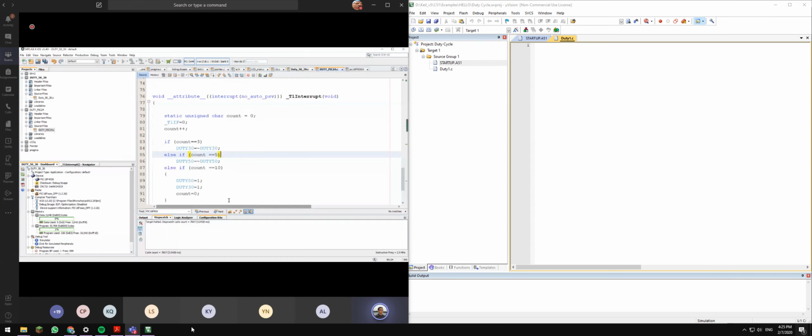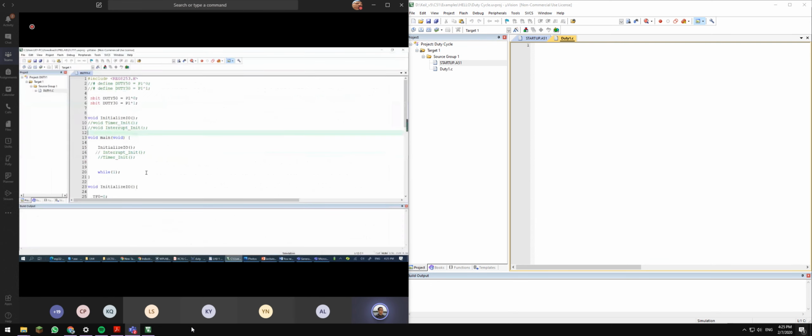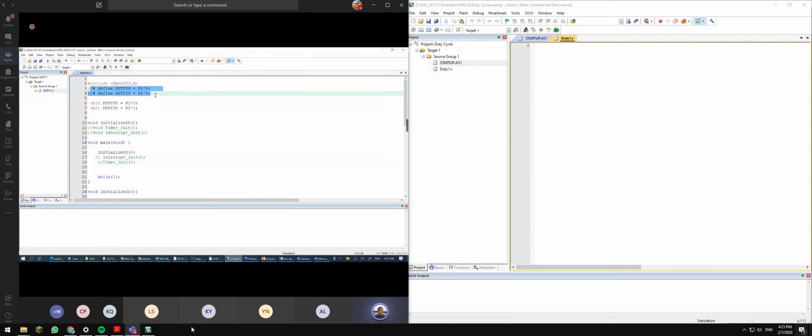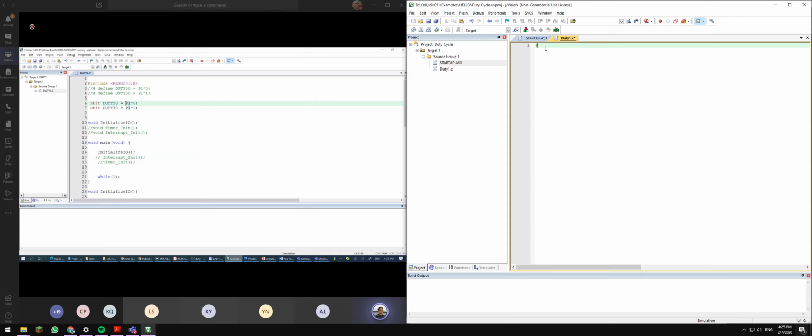Just come back to this. Once you get this thing done, then you can start writing your code. Remember this morning, I just copied and pasted this. The only thing I made a mistake on this morning is, for example, this one, the define. This C programming applies only to PIC 18 and PIC 24. So for Keil uVision, we are using sbit, a single bit.